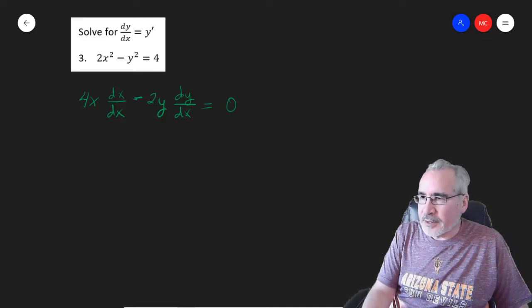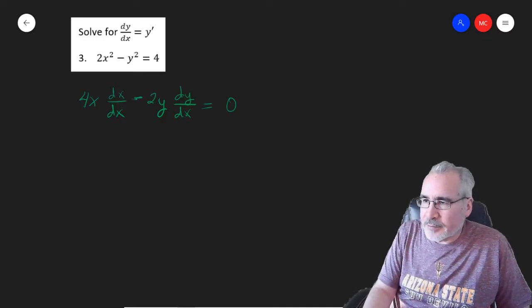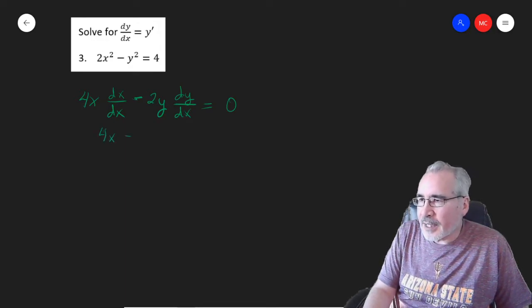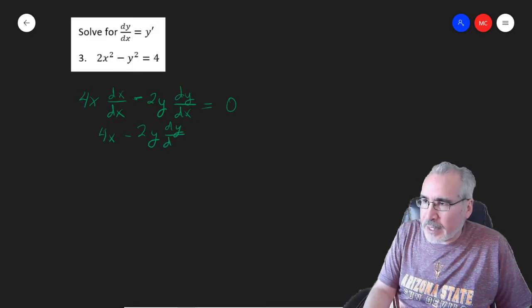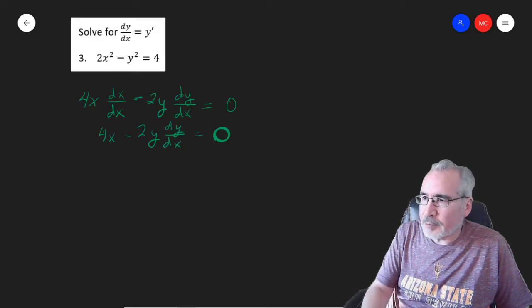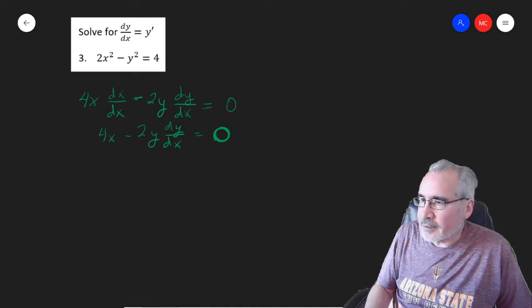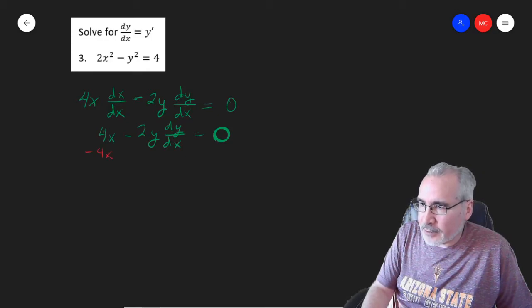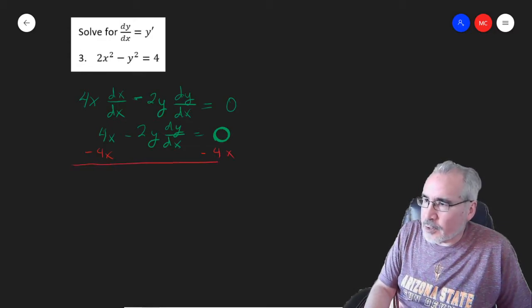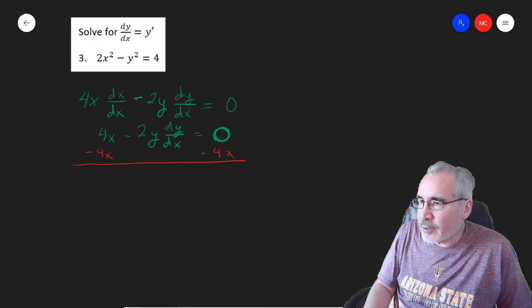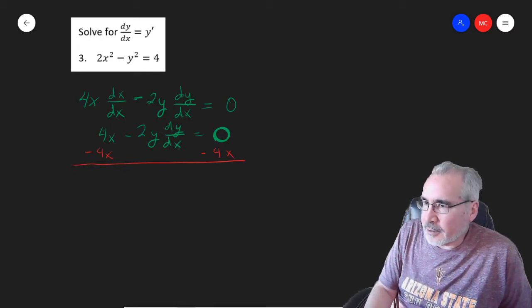And again, what we want to do now, this dx is just 1. So again, it does mean I'm writing an extra line, but I want to keep doing that as an explanation, because I find if I stop too soon, it won't make a lot of sense. So dy dx, we want to solve for it, so we'll subtract the 4x because there is no dy dx here. So let's get this to the other side. Notice the majority of our work is algebra. We finished the calculus up here. We're just now doing algebra to actually find the rate.